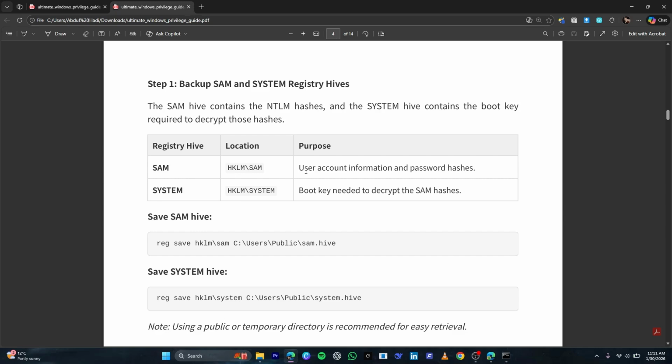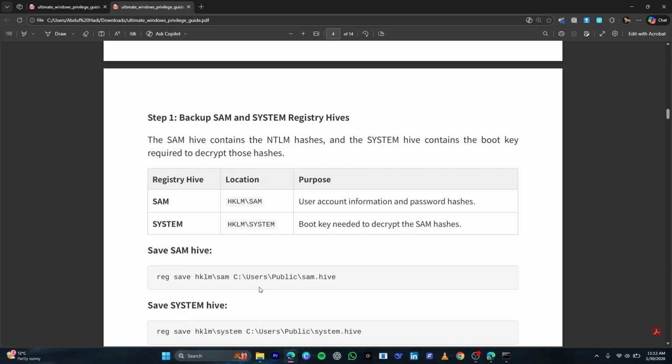So the key that will help us to decrypt this information is present in this file, right? So we will also make a backup of this and use that key to decrypt these same hashes. And once we get that, we will try to log into any user that is present.